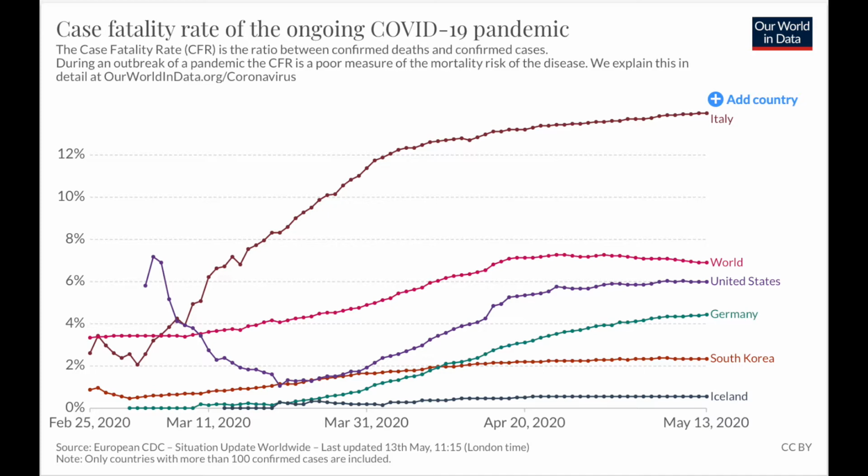But why do we have such a variance? Well, in the case of Italy, they got hit with so many victims that their hospitals were overwhelmed. Some patients didn't get the care they needed and unfortunately died, which raised their rate. Now for the U.S., we started at 6% when Seattle got hit. And then it went down, dipping below 2% as we recovered from the Seattle outbreak.